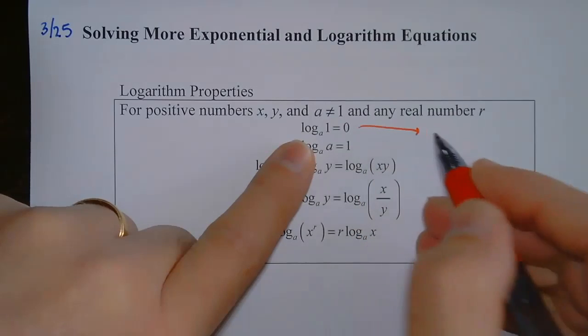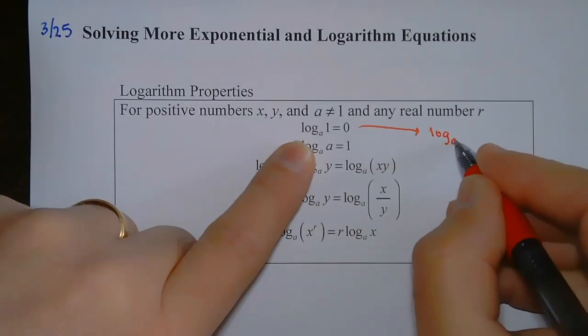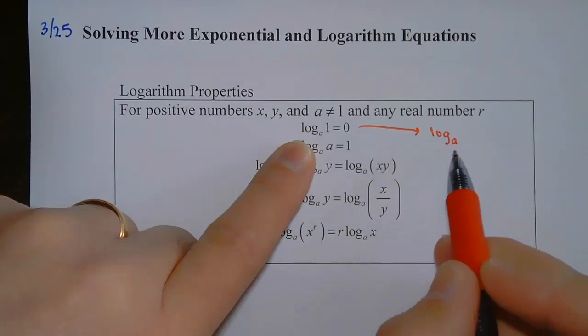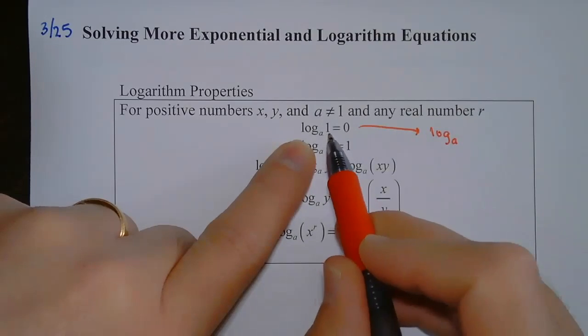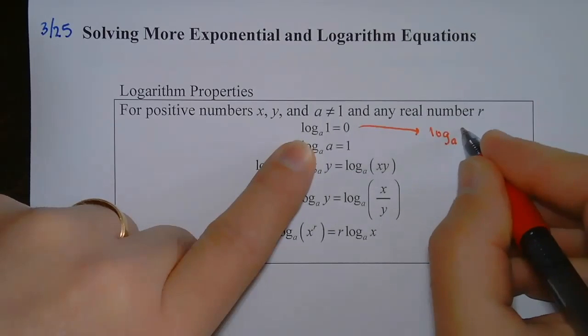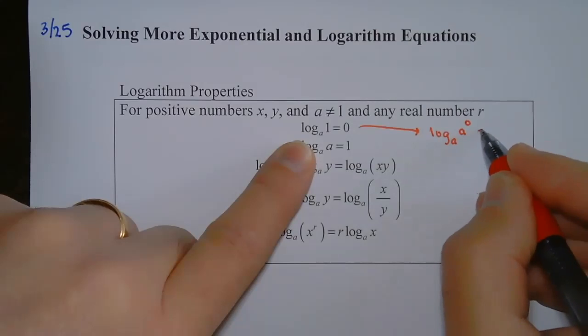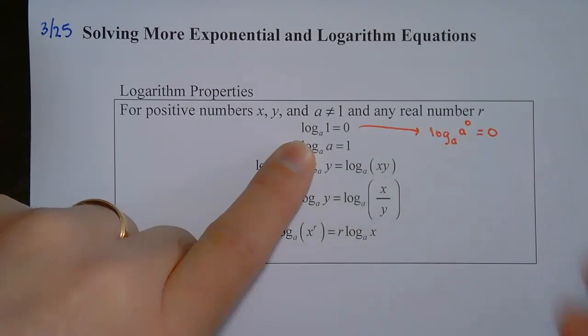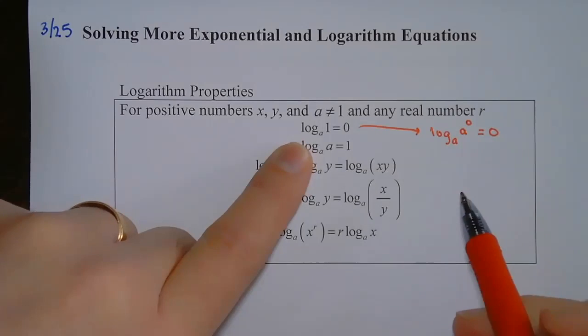Why? You should be able to explain why. Okay. So the why is this: log base a of 1. Now, we want this to be base a, right? So there's a way to write 1 in base a. It would be a to the 0, okay? So that's why this is equal to 0, because log base a of a to the 0 would equal 0, okay?